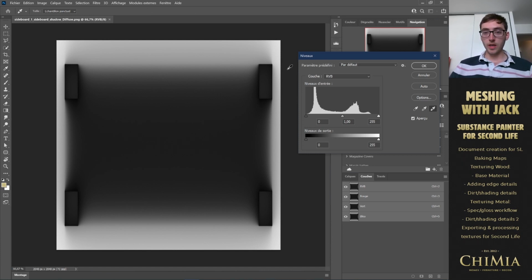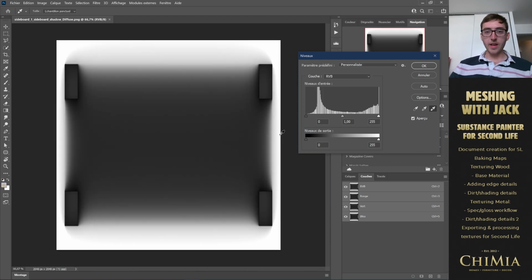You pick the white one, and what I do is just go towards the edge, just like here, and that will bring the edges to white, because remember, white shows and black doesn't. We're going to inverse this at the end, okay? But for now, just think, where it's the brightest, it's not going to show for now, and then we're going to invert it and it will be as normal.